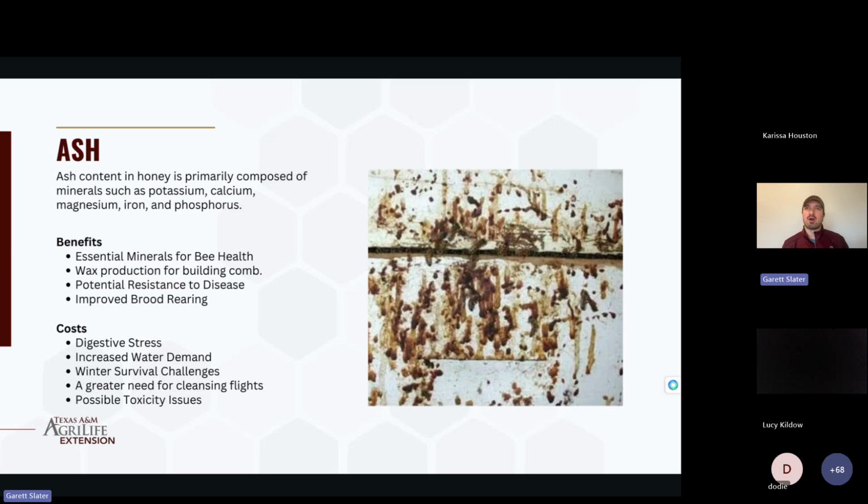And so when I was talking about adding ash to syrup, I was looking at acai berries, for example, like buying that powder from Amazon mixed with sugar. And we saw that it not only allowed the bees to live 2 times as long, but increased the brood rearing, increased the health, and increased their resilience to a lot of these diseases. And so ash can be really important. It's something that we should be adding to our sucrose solutions.